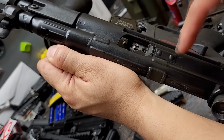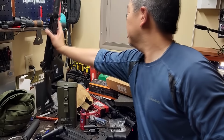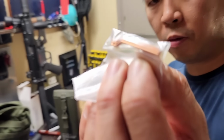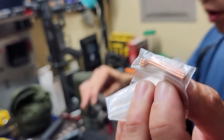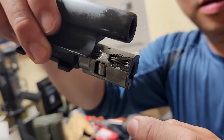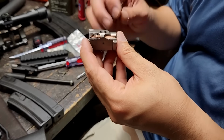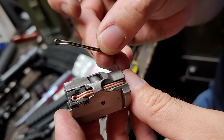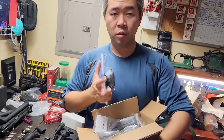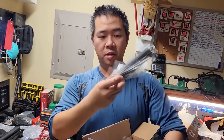You can't really see this one unless you can see it's copper once I get the soot away. But the extractor spring is supposed to be that copper spring. It's supposed to be like this, bright copper. The rifle strength springs are like this. They're black. And so that's another thing that we're going to switch out for reliability's sake. And so there we go. You can see this is the MKE spring and the MP5 spring. So we have the spring that we're supposed to be using. We're going to use Midwest rail from the Germans.